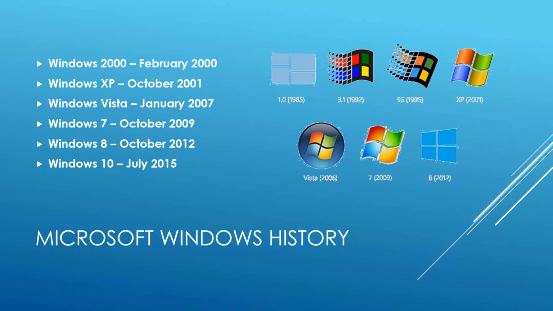Windows Vista, which made a brief appearance, came out in 2007. It was quickly replaced in 2009 by Windows 7. Windows 8 came out about 3 years later in 2012. And now here we are, not quite 3 years later, and Windows 10 became available. You can see some of the different logos on the right as Windows evolved throughout its time. There's Windows 3.1, Windows 95, XP, Vista, Windows 7, and now the new logo for Windows 8 and Windows 10 on the bottom right there.